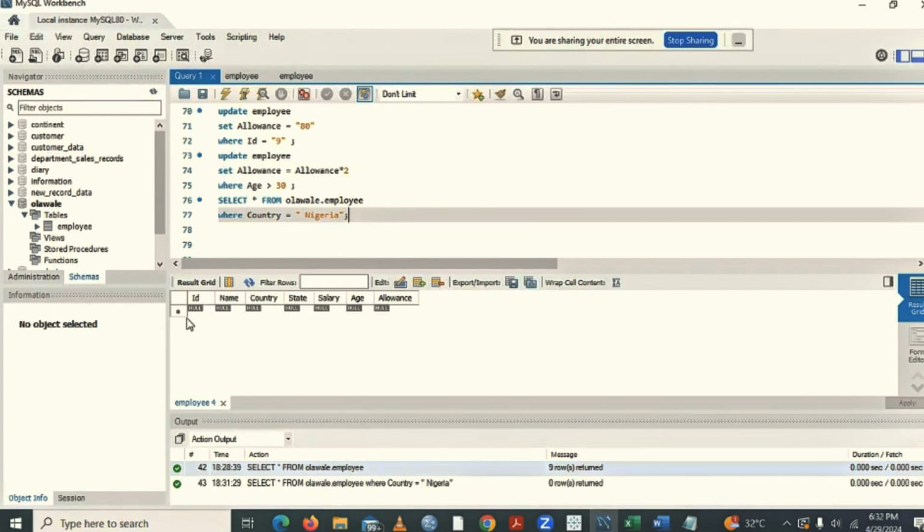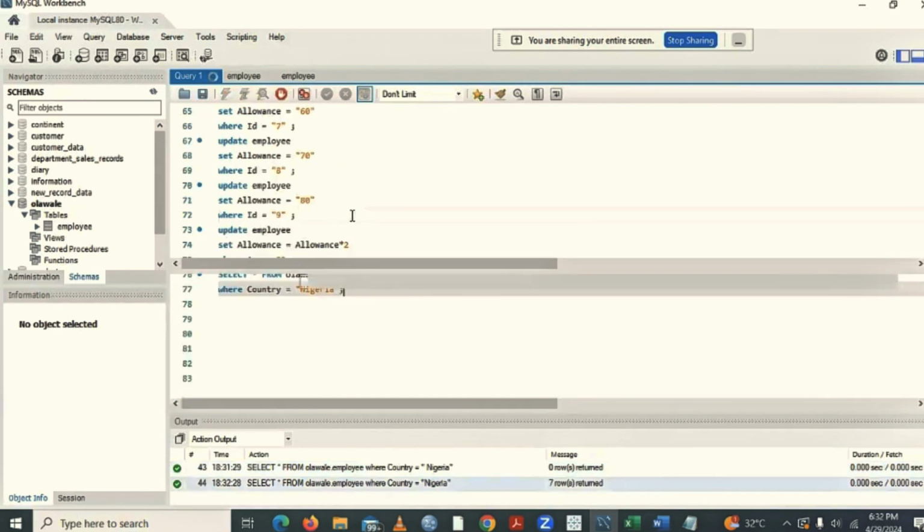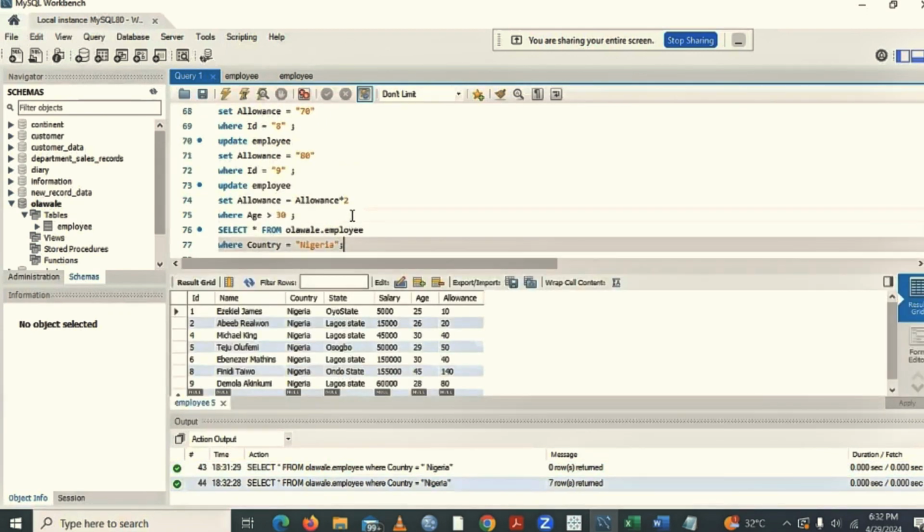Now, after executing my query, I saw null, and there is Nigeria here. What is happening? Well, it might be because of this space, this quotation. So let me try to correct it now and do it well, and let's see again. Can you see now? Now it brought Nigeria.